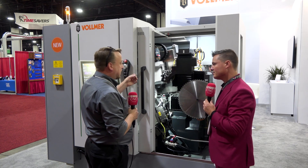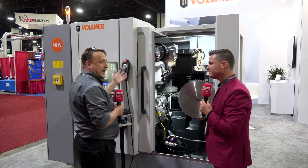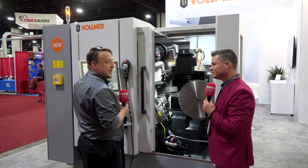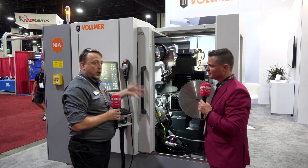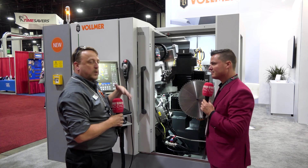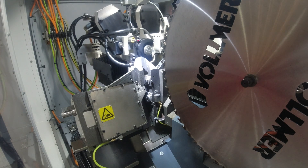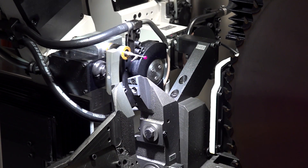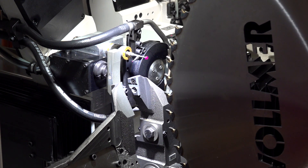So there's no mix-ups where the operator accidentally puts in the wrong angle, and now you have to do rework on the blade or the blade has been scrapped. On this machine, they've put in DC motors with absolute encoders, so there's no more referencing on startup. The machine remembers its position when it was turned off last, which makes for much faster movement. Internally it looks very similar to the CHD270, but the advancements have created a new software that makes you more accurate in what you're trying to do.